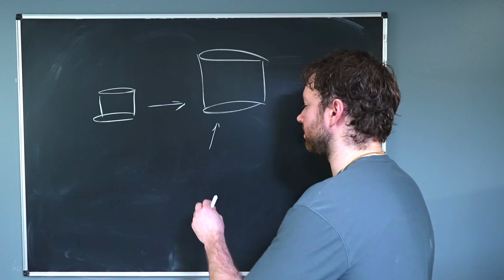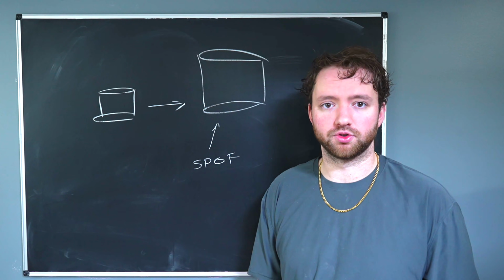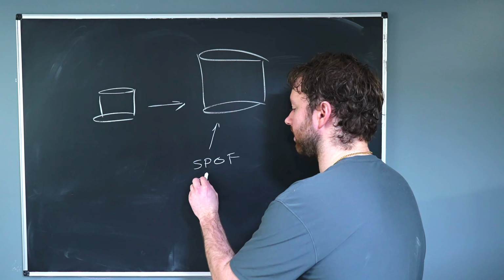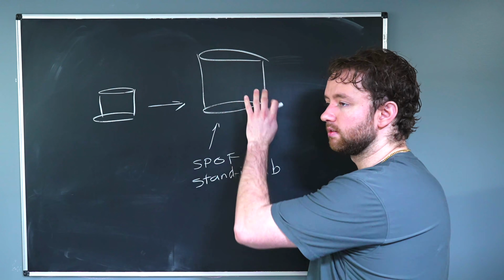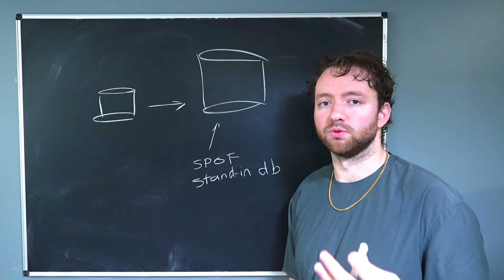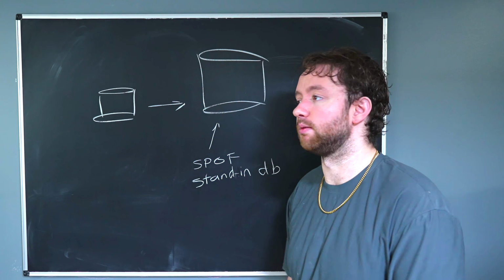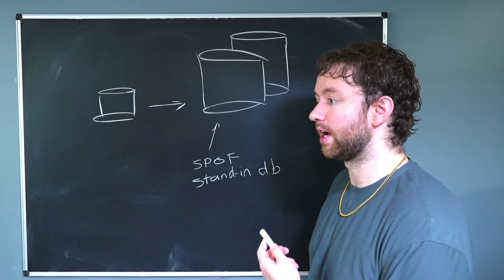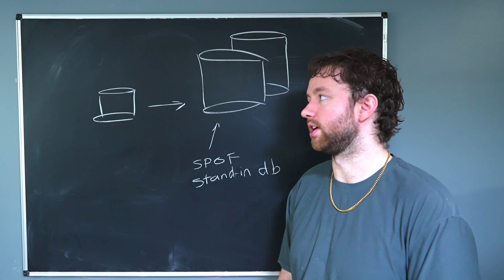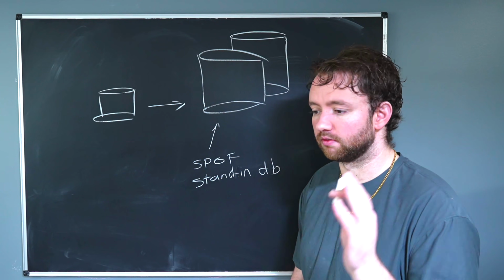So one of the big things is a single point of failure. So there's an easy solution to this, and that is to have a stand-in database. And this would be a database that's synchronized with this database, but is not actively used for reading or writing. It's kind of just there in case something goes wrong with the main database. So I'll just kind of draw that in the background here. So that's the first thing you can do. That will help with high availability, because if the main database explodes, you have another database server ready to go.